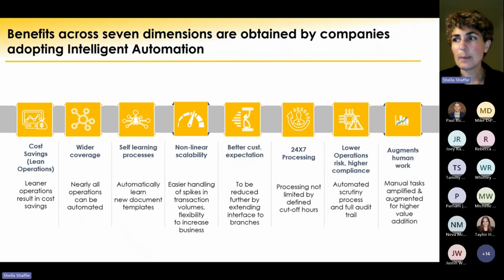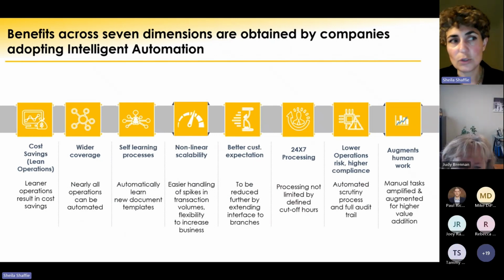But when I think about automation, I think about the top reasons or the top benefits that I'm hoping our clients attain. The number one reason is really around cost savings. When you start applying robotics, optical character recognition, machine learning tools within a process, you are taking the human effort out of that process. So naturally, you're becoming more cost effective at completing transactions.